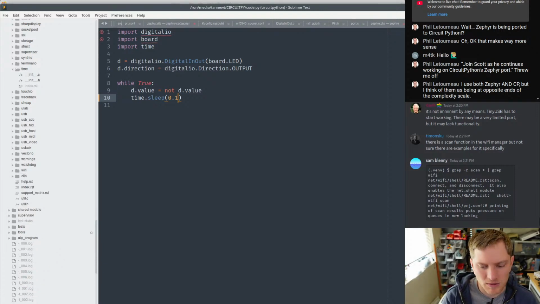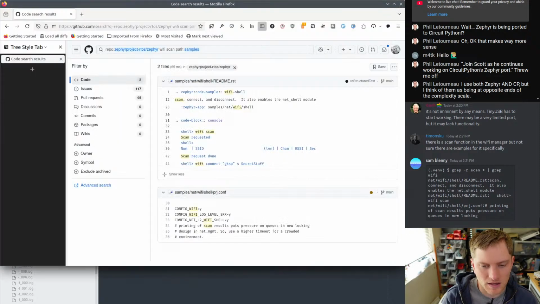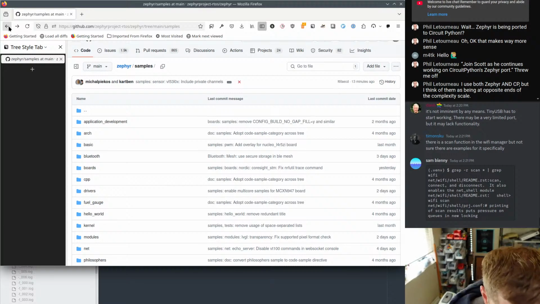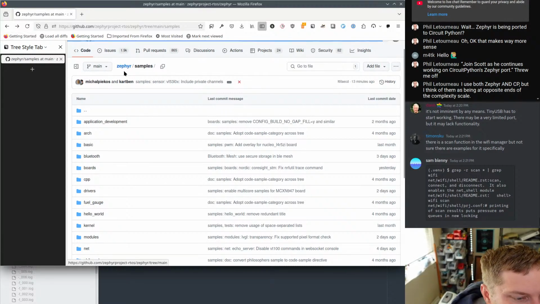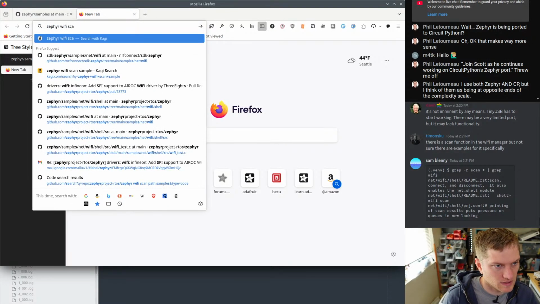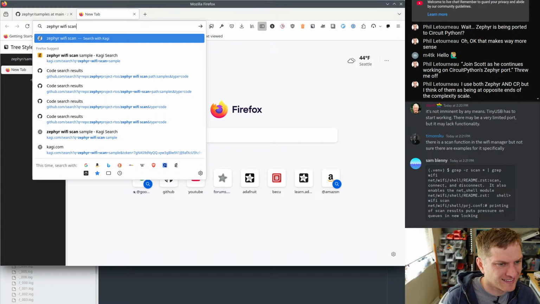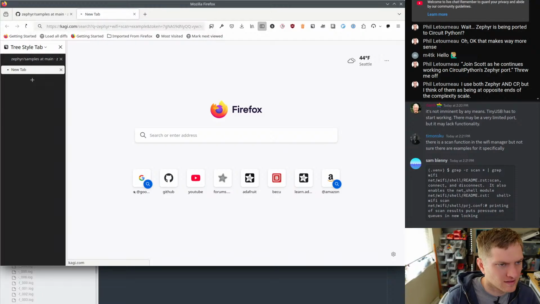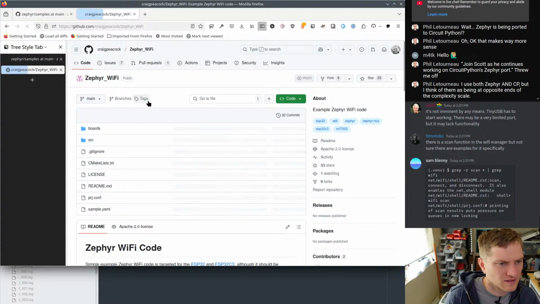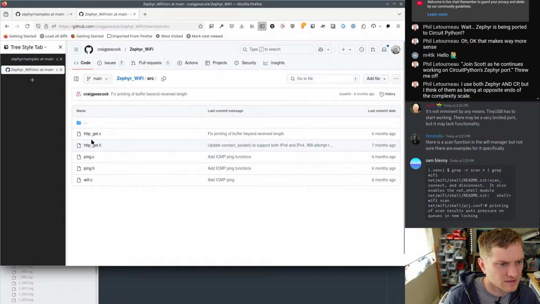Like the one I remember, it set a callback. Because the net management stuff is very weird. You have to, oh my gosh, where did I find that? Zephyr Wi-Fi scan. Maybe it was something like this.